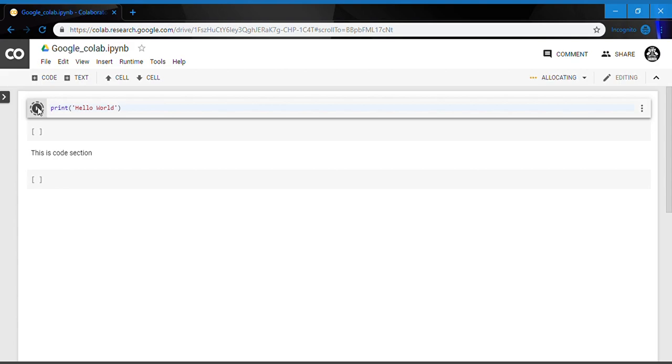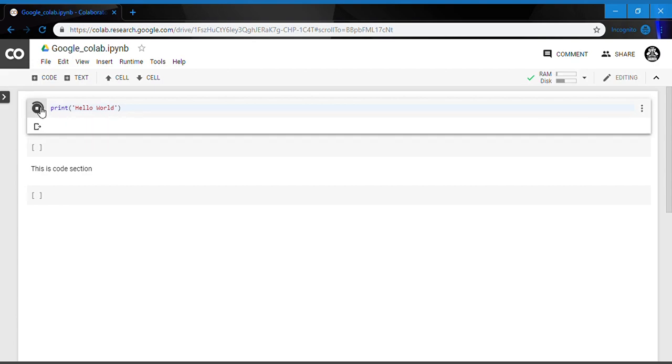When you run a program for the first time in Google Colab, it will take a few seconds to connect to the server. After that, execution will be very fast. You can just click on the run button and the code will run. So wait and see how much time it takes. The execution has been completed. The code says print hello world, and hello world has been printed.